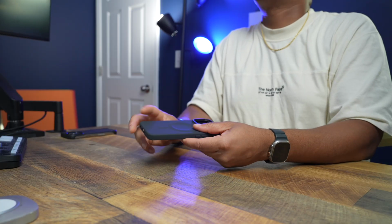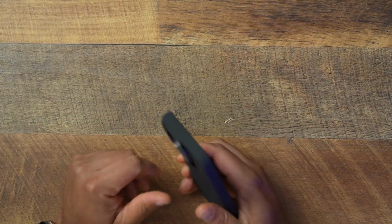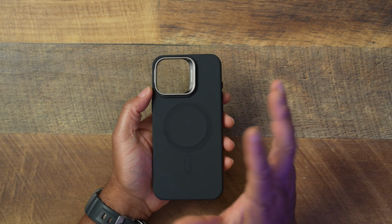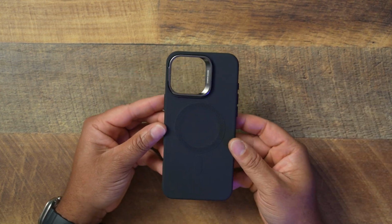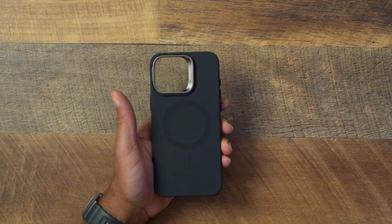Last but not least, man, everybody out there who wants to run the Apple silicone case, I always say, I don't know why you guys like to run that expensive case that's just super mid, but I get it. You know, it fits good and it does all the Apple things when you're talking about your accessories. But this is going to be another alternative if you don't necessarily care about spending all that big money on getting a silicone case. This right here is going to be another option, which also gives you another little feature that the Apple silicone case is not going to give you.